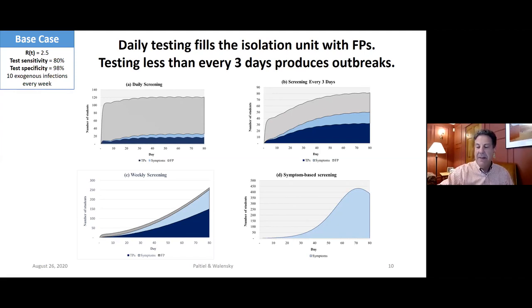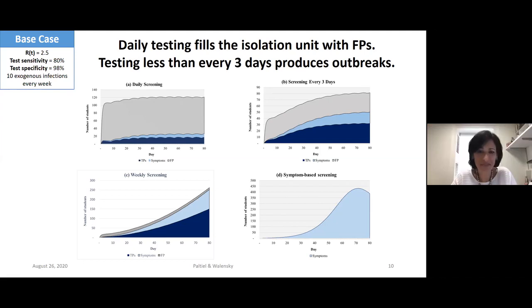Anything else, Rochelle? Nope, I think you got it. Okay. And I think the shape of the curves are actually really telling. The things that are relatively flat, you're probably pretty safe. The things that start taking off, like the weekly screening, and we plotted these four kinds of graphs for numerous scenarios that you'll see shortly, but the shape is actually quite telling.